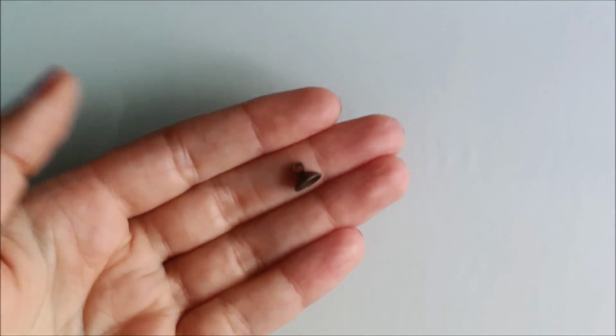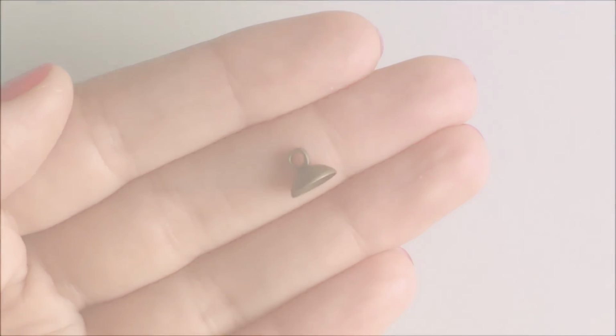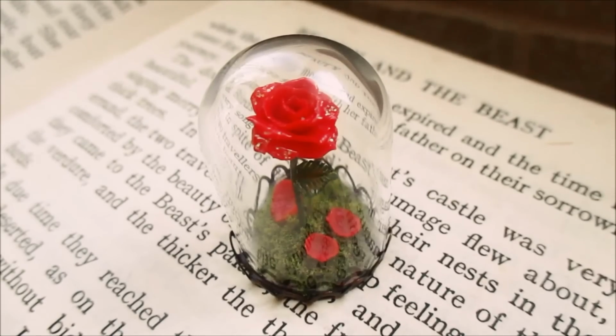Some dome sets come with caps that you can glue onto the dome and turn it into jewelry. And your enchanted rose is complete.